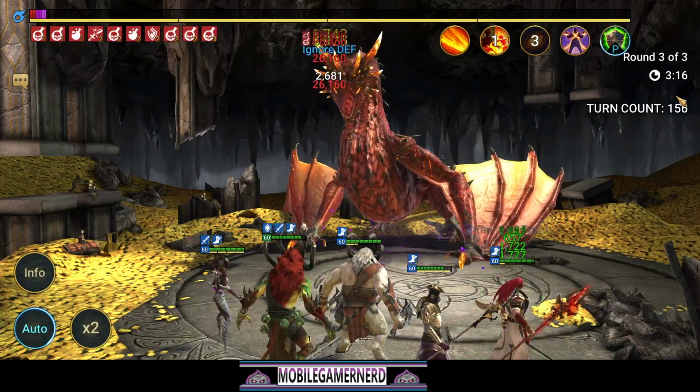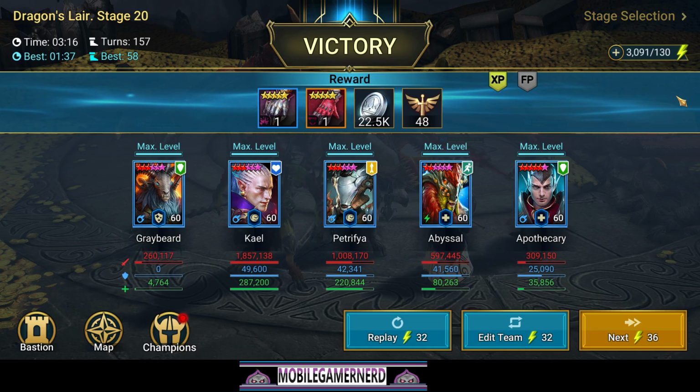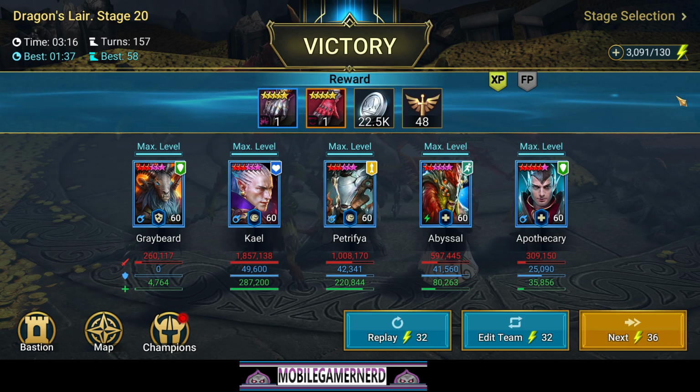Or look at that. Boom, dead. Look at that. 3 minutes and 16 seconds. So he did 600K. He's better than Apothecary. He is not better than Kale and Petrify, so he's not going to be a damage dealer. Okay, so I don't think he is going to be a damage dealer, but he is good to keep your team alive. He has the defense up, he has the attack up, and that's really what he did.